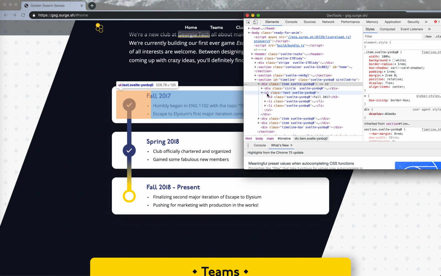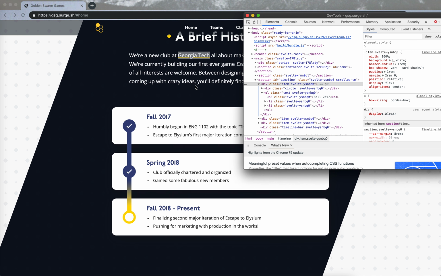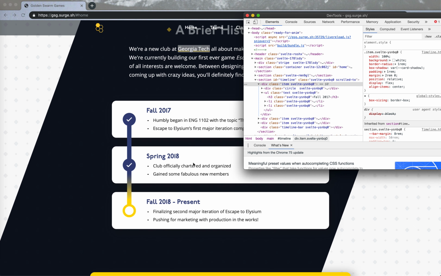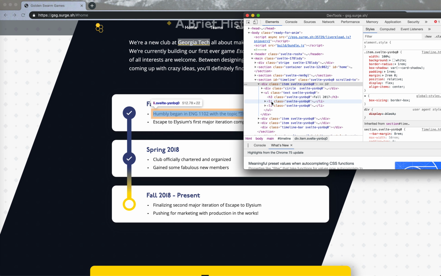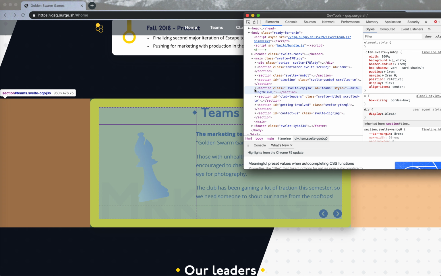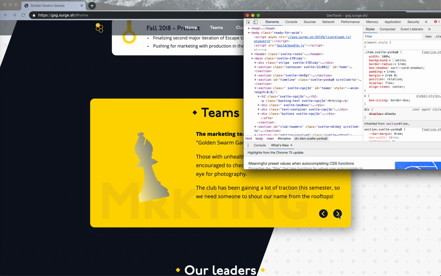But you'll almost always be using a UL because you usually don't have those numbers displaying. And in this case, we have our H3 because it's one level below our timeline. It's now an H3 tag. And then our LIs to denote each item inside of our list. So very basic setup.